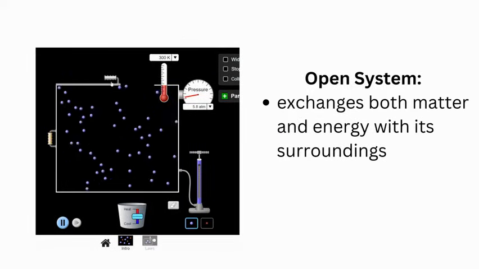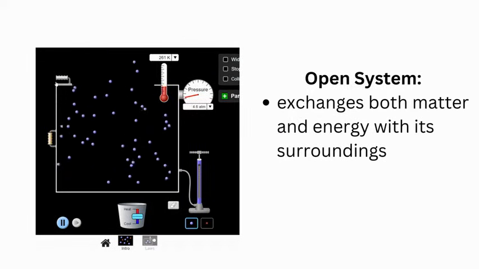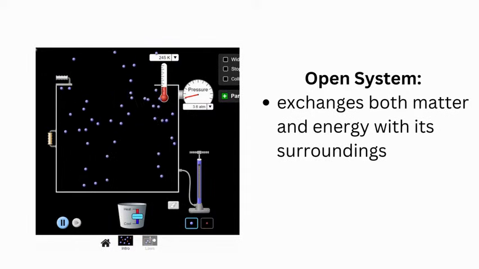Open System. An open system is a physical system or environment that exchanges matter and energy with its surroundings. In an open system, matter and energy can flow across its boundaries, allowing for interactions and exchanges with the external environment.